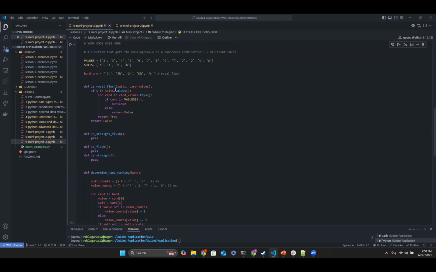So this function here is working. It made sure that they're all the same suit. We then checked if the card we have is actually from index 8 or higher. And after we're done checking every single card, we return true. If at any point we encountered a card that was not from index 8 or onwards, we return false, right? But that didn't happen. We continued because we kept finding the card within this index range. And once this for loop finished, we return true, right?